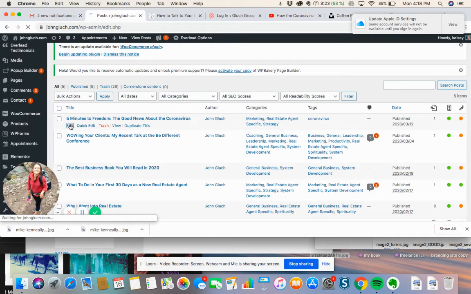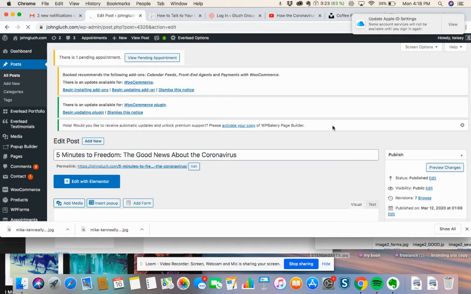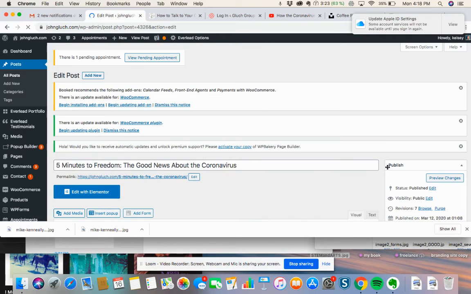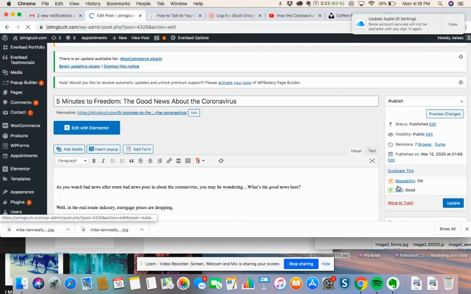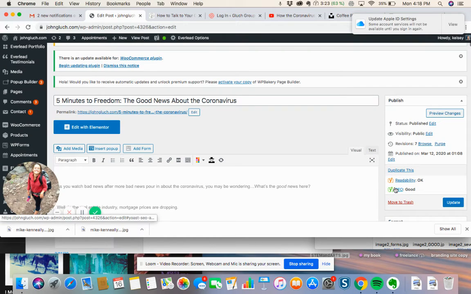One final note on readability. Okay, so it says readability is okay. Frankly, WordPress is really hard to get to have green readability. That's more for the sake, not of SEO, but they just want you to write at a 6th or 7th grade level.